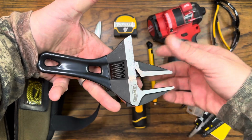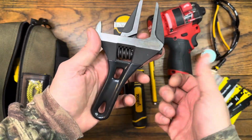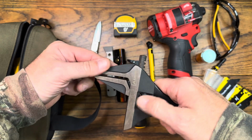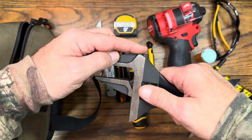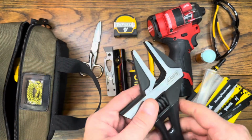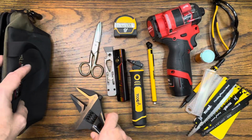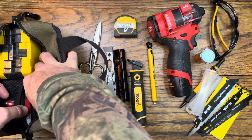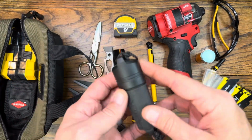If it's wide grip, then there's space in the middle. If it goes this way, then check this out, I got this little bar I have to deal with over here. So it allows me to fit all this stuff in the bag that I use. So we got a nice adjustable wrench from Aries. We haven't even gotten into all the good stuff yet that I use for my Milwaukee.